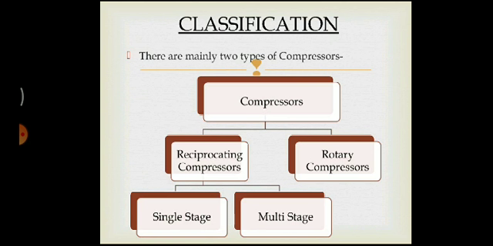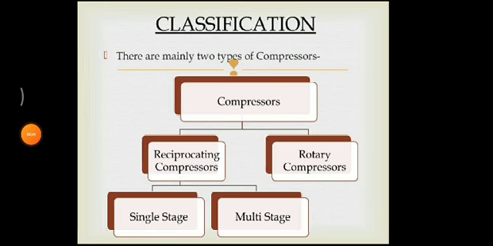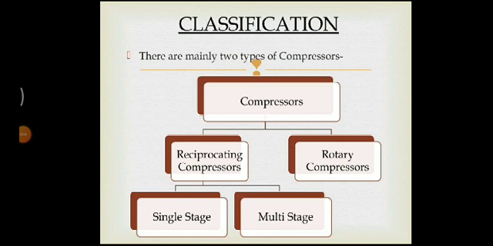And reciprocating compressors are mostly used for high pressurized services, where the pressure is high. They can be used for such applications. Reciprocating compressors are single stage, two stage and multi-stage operations. Detailed study about these reciprocating compressors will be in the next lecture, and then we will discuss single and multi-stage, and also the rotary compressors afterwards.